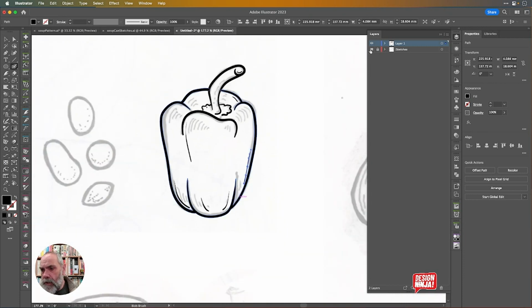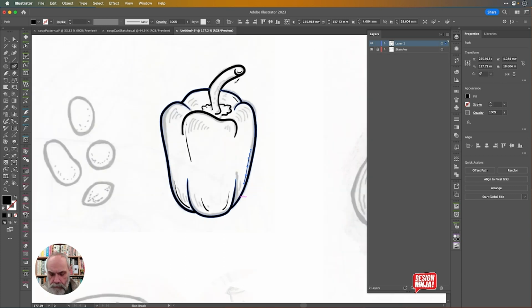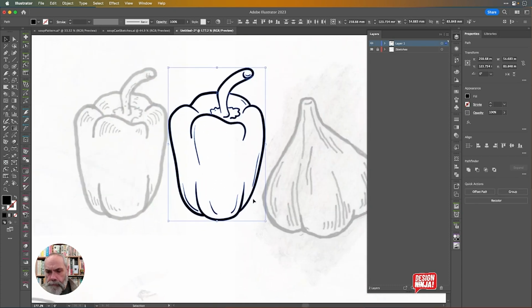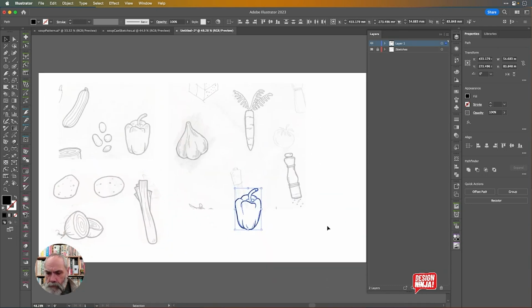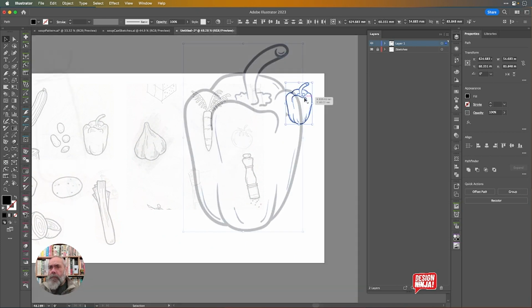Right, let's turn the sketch off from the back. Yeah, I think that looks okay. So I'm going to select that. Now this is going to go through a little bit of a process, which I'm going to show you. Let me just zoom out and move this to an area where there's nothing much else there. Let's go over here. Oh, in fact, go right the way over to the side. That'd be a good place to store these.